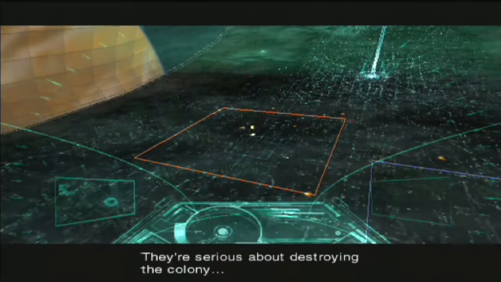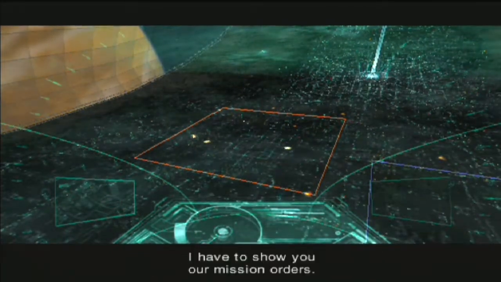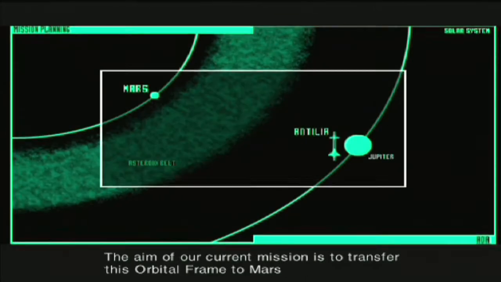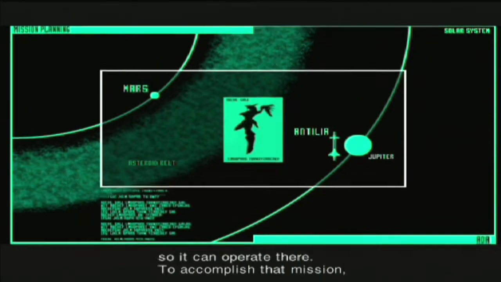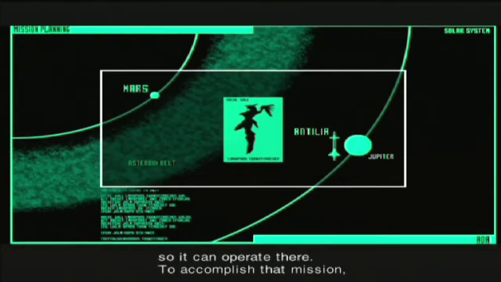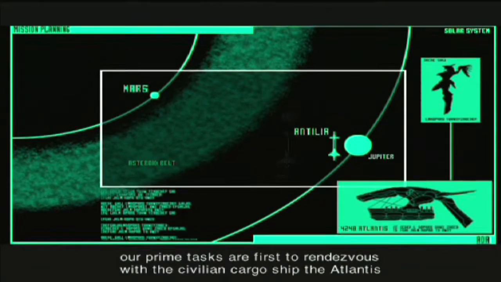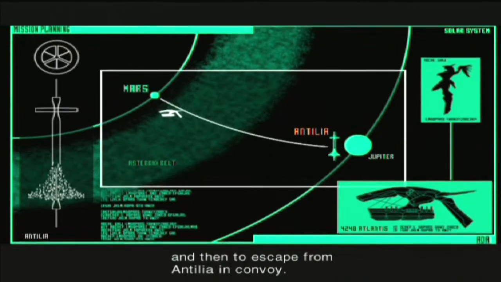Look. They're serious about destroying the colony. Allow me to interrupt. I have to show you our mission orders. The aim of our current mission is to transfer this orbital frame to Mars so it can operate there. To accomplish that mission, our prime tasks are first to rendezvous with the civilian cargo ship, the Atlantis, and then to escape from Antilia in convoy.